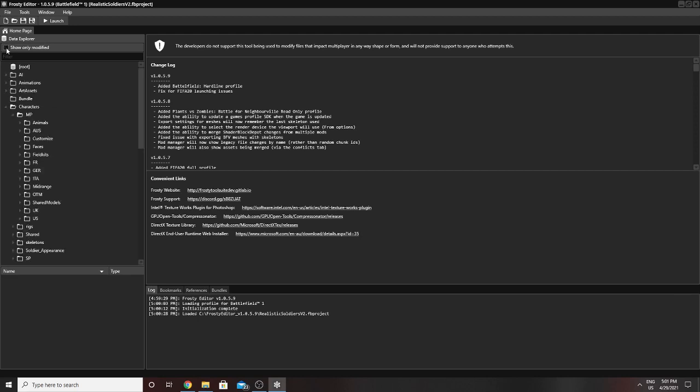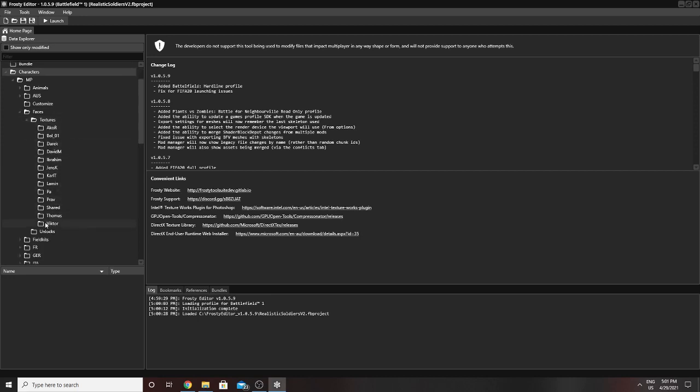So what you would want to do is, let me just start from up here. You want to go to characters and go to MP for multiplayer, and then faces, and textures, and from here, here's all the characters that are in the base game.